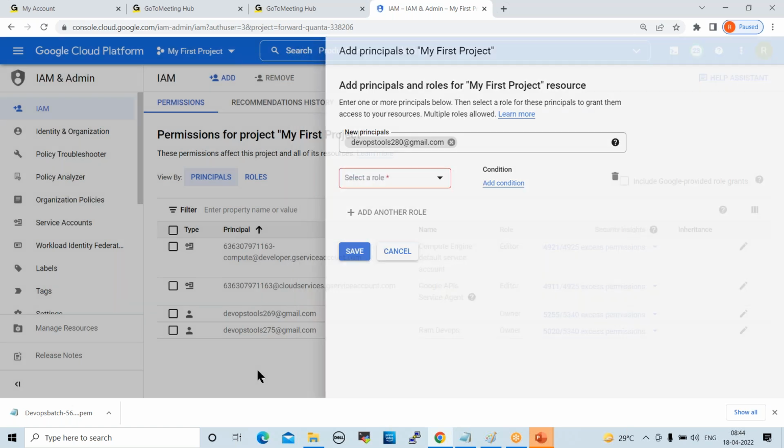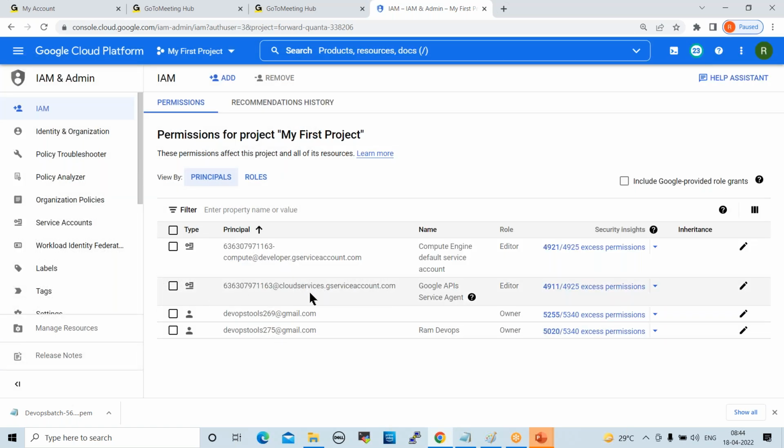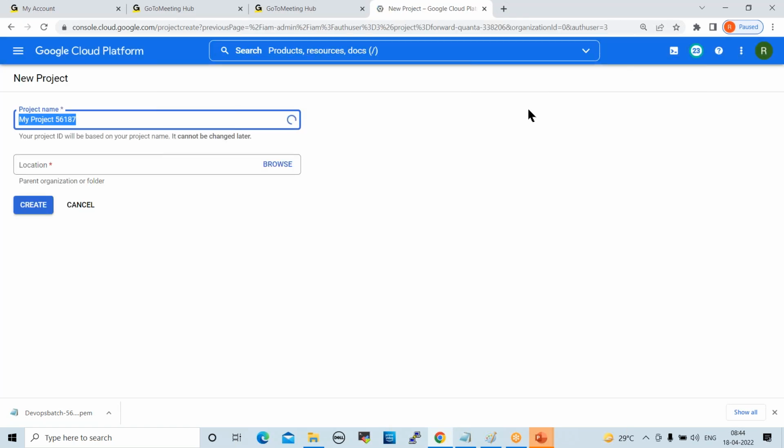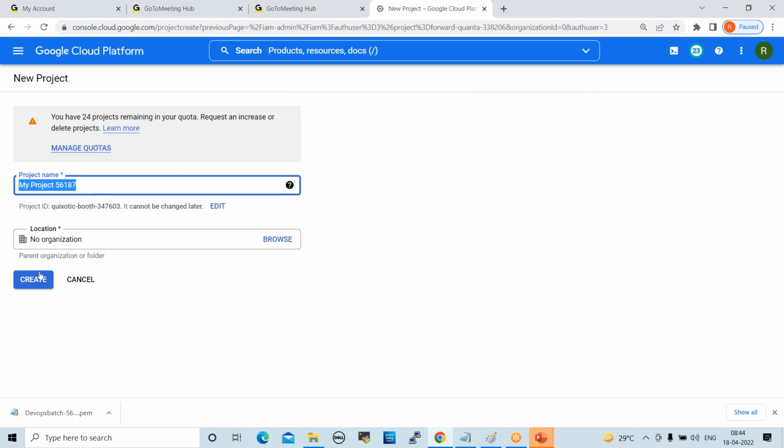So this is our project. Before creating the user, we create a new project here. Give the project name. If you have a domain organization level, you can select that and create it under the organization. So the project will be created.